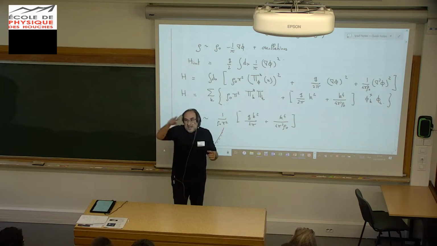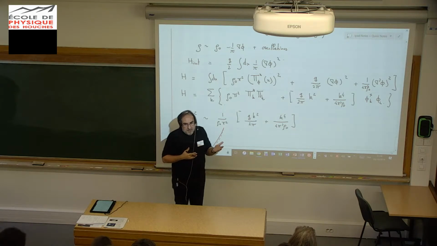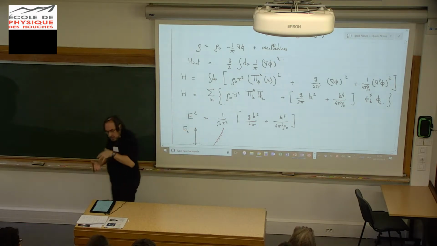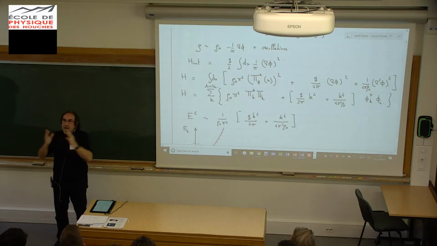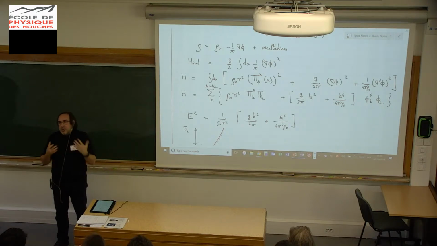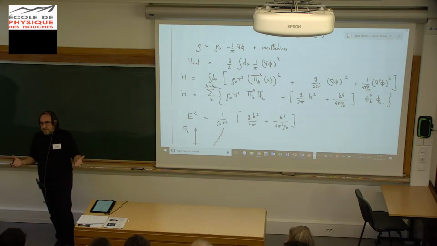Because high value of k means phi k, in real space phi of x, would oscillate very fast with x. So I have to restrict this thing to k smaller than a certain cutoff of the order of 1 over a. Otherwise, I put harmonics in phi which are too fast for the assumptions that I made in deriving this formula. So here I have to cut with a certain cutoff, which is of the order of 1 over a. And it means that I can describe properties at large distance, at long time, but I cannot describe properties at short distance. Like with any field theory, you sacrifice usually the short distance behavior to have a simplified theory, like any hydrodynamic description or whatever, that allows to describe things at large distance, but of course, much more simply. So here it is the same.